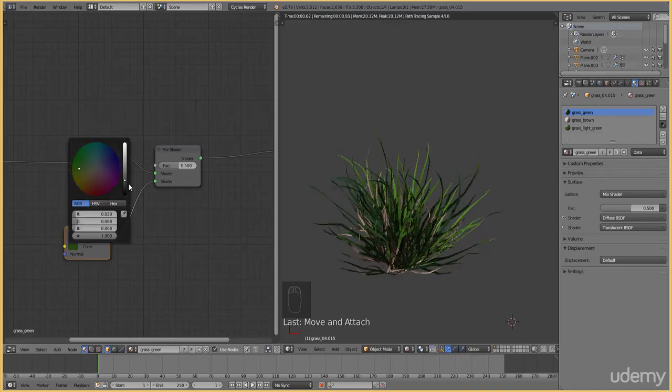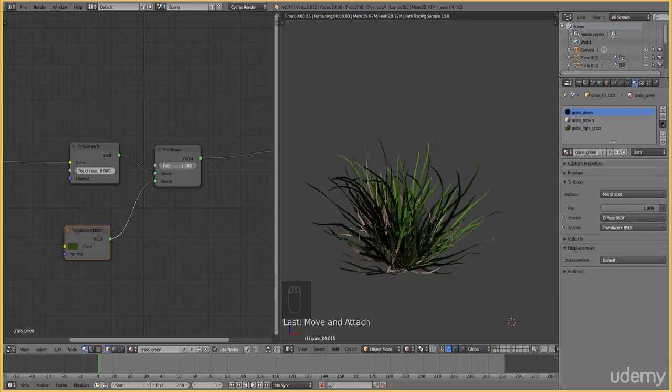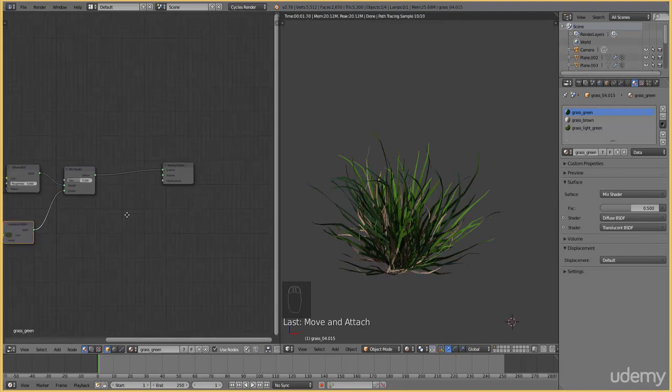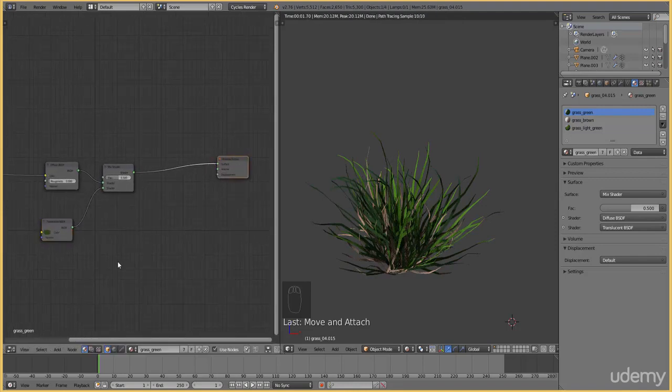I think this is a bit too green. All right, translucency. You also have the factor. You can now see which part is affected. Just make it 0.5.